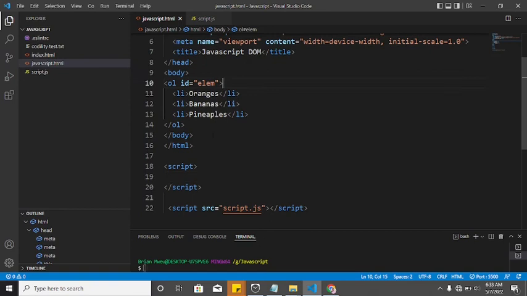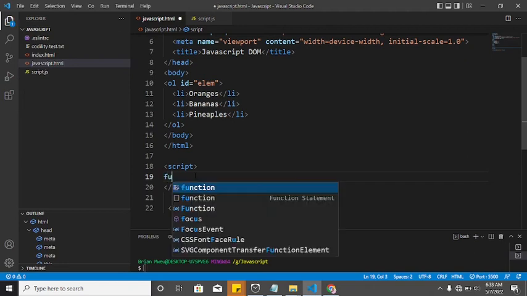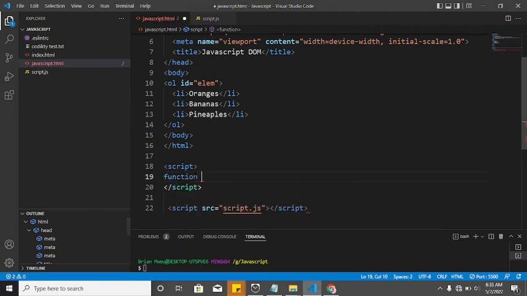Now what we want to do, how can we clear these elements when they are presented in an HTML? Remember, using the DOM we can do that, because we can manipulate the DOM, that is the HTML document, and replace it or even delete. So here I'm going to have a function, and I'm going to give it the name clear, and then I'm going to pass the parameter element.